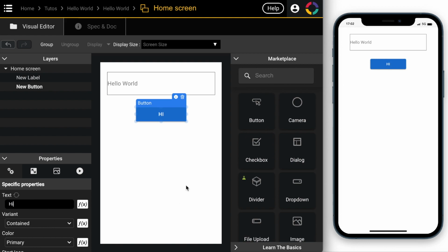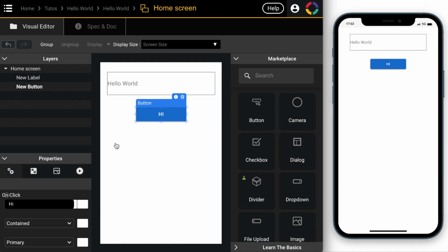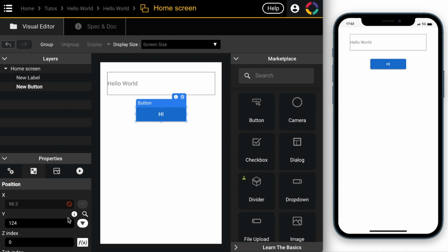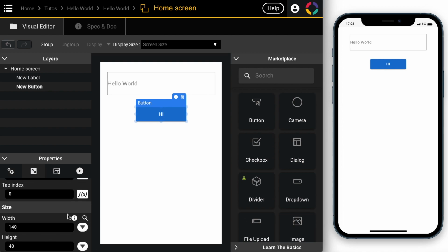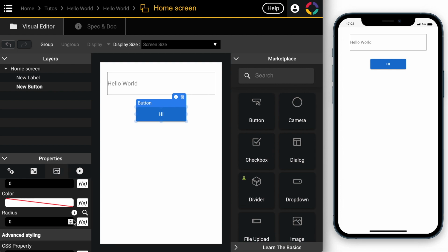Here again, we are going to handle an event on the button. We see we have the properties for each control, and you can adjust the look and feel. For instance, in this tab, I can adjust the radius of my button and make it a rounded button. You see, it appears here in real time.